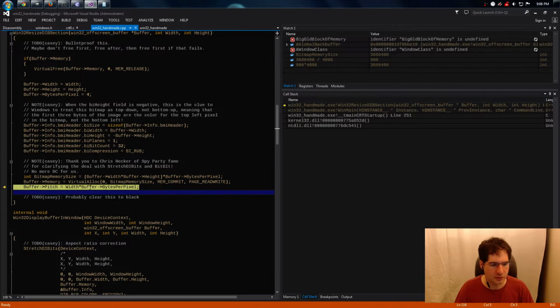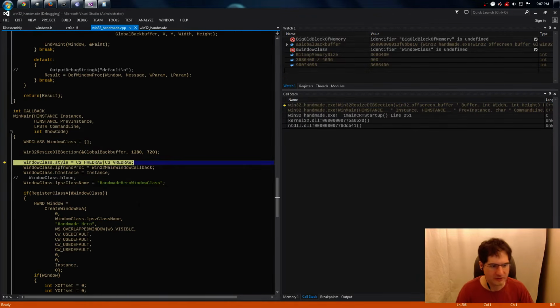Anyway, we store the bytes per pixel back here, and when we multiply the width times the bytes per pixel, we basically get the pitch or the stride, depending on what you want to call that. Basically, that is how many bytes a pointer has to move to go from one row to the next row. And of course, that is the width, the number of pixels across that the bitmap is, times the bytes per pixel, because we need to remember that each pixel itself is actually 4 bytes. Since each pixel is 4 bytes, we could not just go width number of bytes, we have to go width times 4 bytes, because we have to skip the R, the G, the B, and the pad for each individual one.